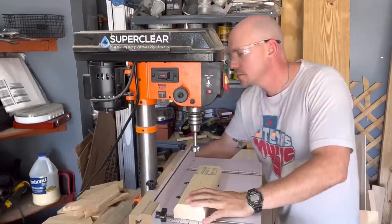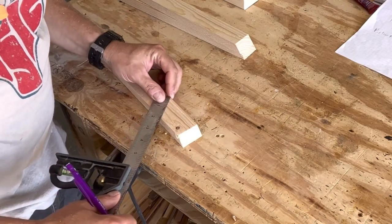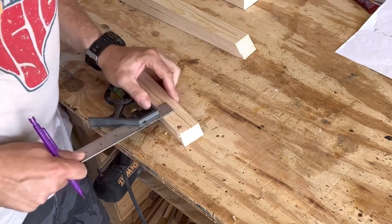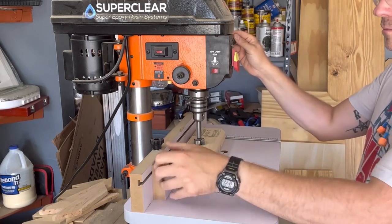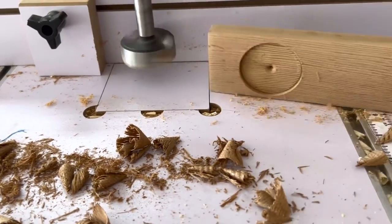For drilling the holes, I use my drill press — this is where having one comes in handy, though you don't have to have one. First I take one piece of each type — one base, one dowel, one top piece, and one game board — and mark where the holes are going to be. From there I use my fence and stop to set up each piece, drill all the holes, then switch to the next piece. For the dowel hole, you center whatever size dowel you're using — so if you use an inch-and-an-eighth dowel, use an inch-and-an-eighth Forstner bit — drilling in the middle of the base and in the middle of the top piece.